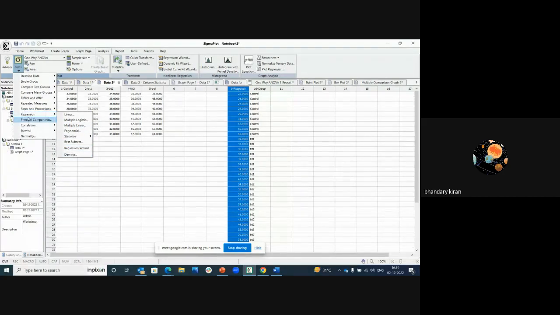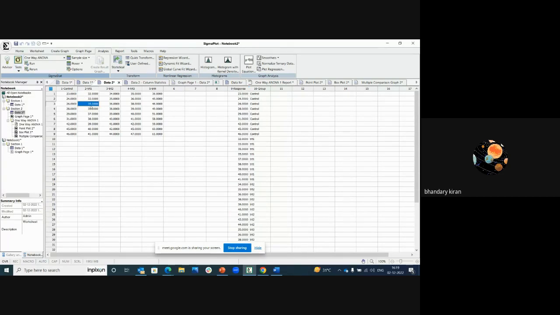And the dimension reduction method, that is principal component analysis, we can also perform. Parametric, non-parametric correlation, parametric, non-parametric survival analysis, normality also we can check in SigmaPlot 15. Then we can calculate the sample size also for these many tests: t-test, paired t-test, proportion, ANOVA, chi-square test, correlation. And we can calculate the power also for the same tests. And you can quickly perform the mathematical transformation, and you can perform the user-defined transformation also under the transform option.